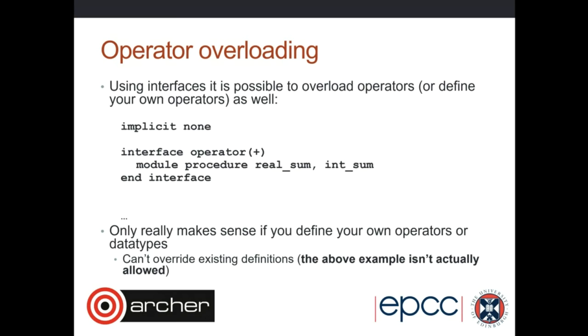If it's a 1D variable, it'll use one function. If it's a three-dimensional data structure, it'll use a different one. So you can have quite nice ways of giving a single name to a function, but it be able to actually call different things depending on what data is passed. And that's done by the compiler looking at all these module procedures that I put in here, looking at the types of arguments that they accept, and then seeing what types of arguments you're trying to pass to it and matching them up based on that.